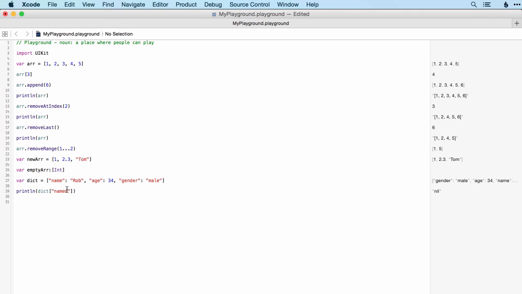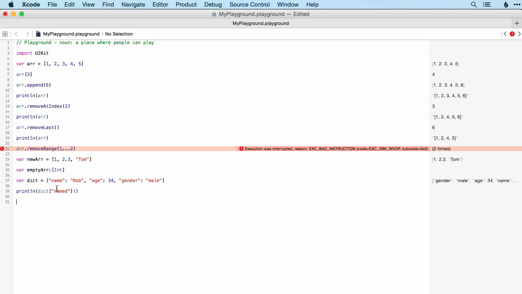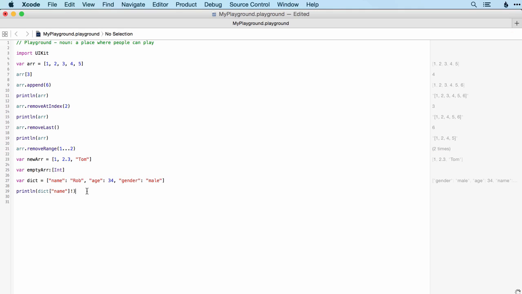So if I want to get rid of that optional there, I have to force unwrap it. And can you remember how we do that? I hope you do. We just use the exclamation mark. And that forces Swift to return a value. It says, I know for sure that dict name does indeed have a value. So you can, of course, make Swift get very cross with you and say, I know for sure that named has a value, but it doesn't, and you'll just get nasty errors. So bring that back in, and all is well.